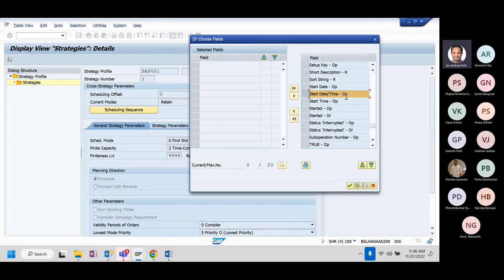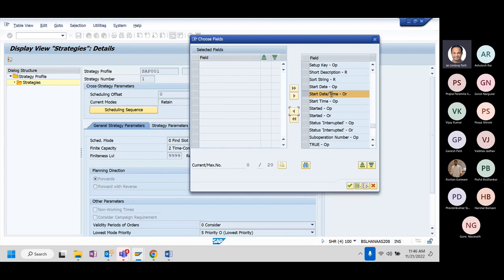But when we look at the time, maybe the time is different. So when we use this as the sorting criteria, it's not edit. Yeah, I think we'll have to do edit. So if this is the sort criteria, looking at both of those operations, it will find out which operation is starting earlier than the other one.